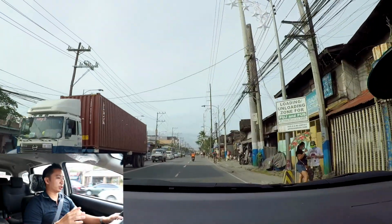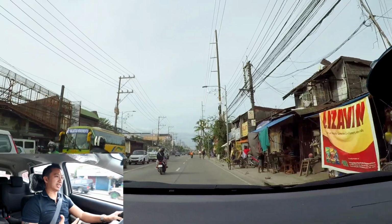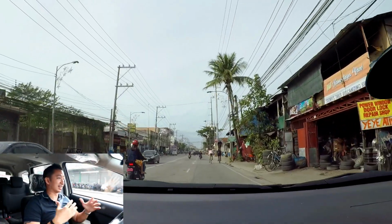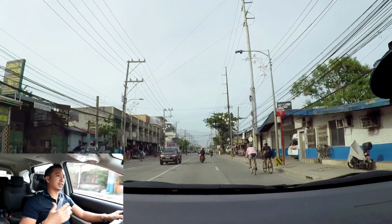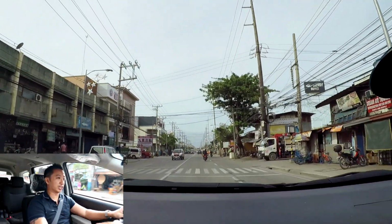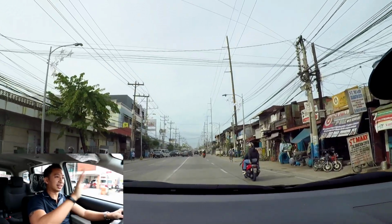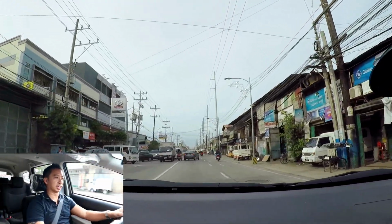All right, glad I was able to get out of that traffic situation. Now, once you're able to get comfortable in your seat, you'll notice that the visibility is also pretty decent. Despite being a smaller MPV and not an SUV, I do have a nice view of the road. I feel like I'm riding in a taller vehicle than what the Rush actually suggests. Maybe it's owed to the fact that you have a higher ground clearance. I don't know, I think it's that one. Yeah, but you've got a nice visibility up front and you've got nice side visibility as well.